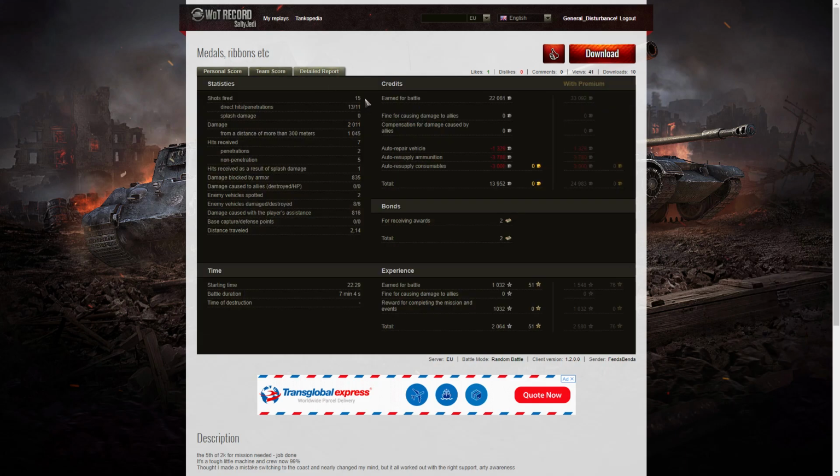Well, he fired 15 shots. He got 13 direct hits, 11 penetrations, damage of 2,011 hit points, of which 1,045 were at more than 300 meters. He received 7 hits from the enemy. 2 of them were penetrations, 5 non-penetrations, and of course those are the 2 shots from the IKV just went straight into his tracks, which was very fortunate for FendaBenda, because if that IKV had connected with the main hull, he might have done a lot of damage with that 90mm gun. He also received 1 hit as a result of splash damage, and that came from the SU-8.